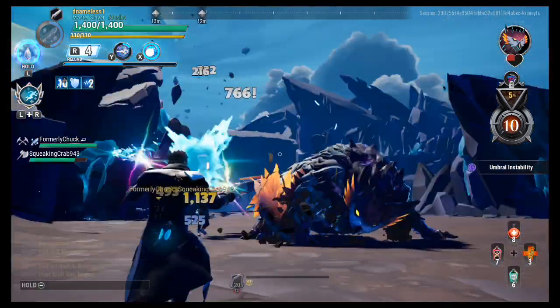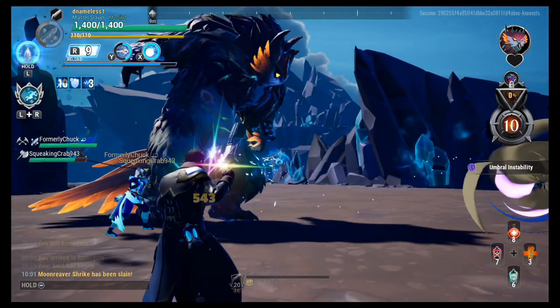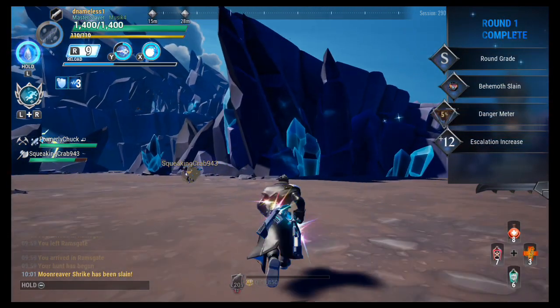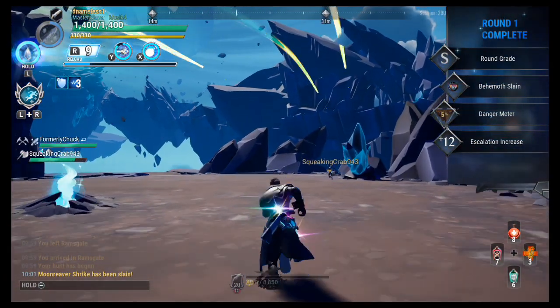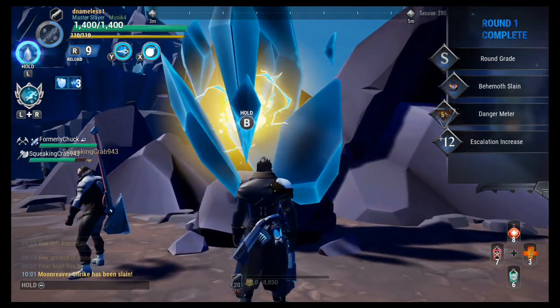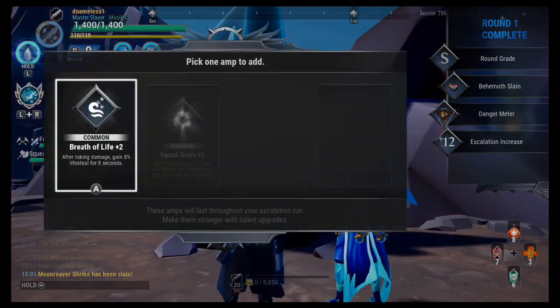We gotta hurry and defeat this thing because there is an umbral instability developed. Got it. Nice. Very efficient. Then again, it's probably efficient because of these two other hunters. Okay, so what do we got next?